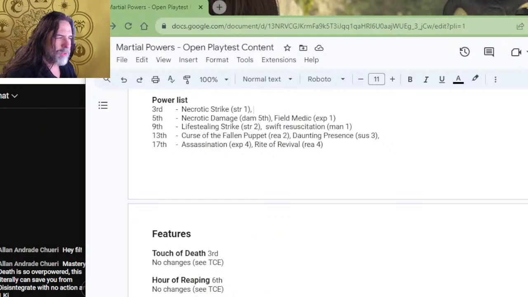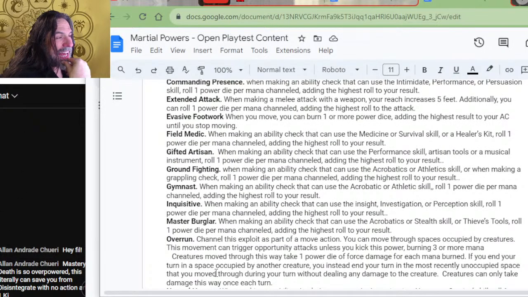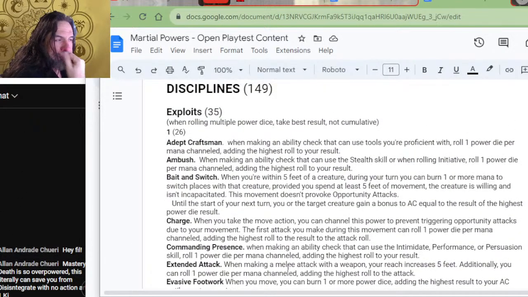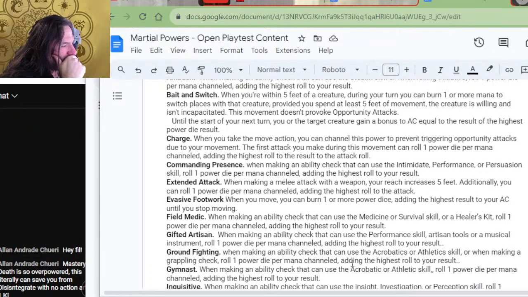You just get it for free at that level. So we're just trying to find how do things stack up. Like swift resuscitation is a more advanced form of field medic, if you want to look at it that way. Field medic helps make sure you hit your survival checks, while swift resuscitation is like, boop, you're healed. So that makes sense. So I like that. And all we need is one more. Give me one more here, buddy. Just one more.